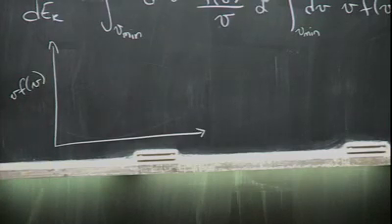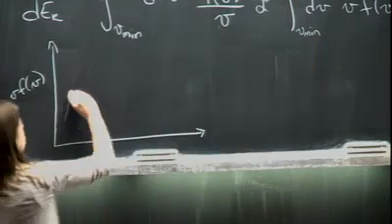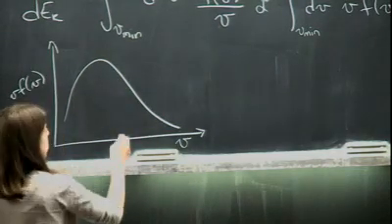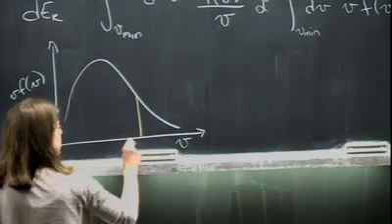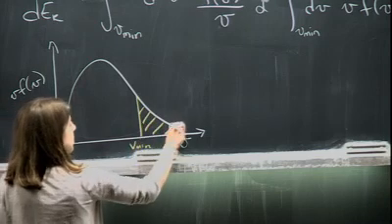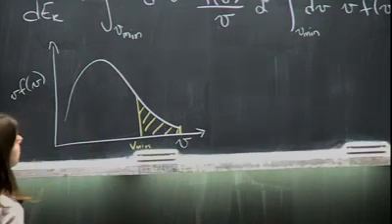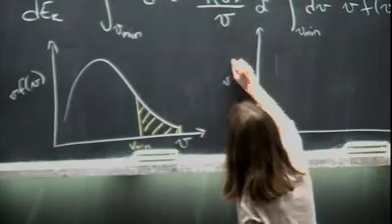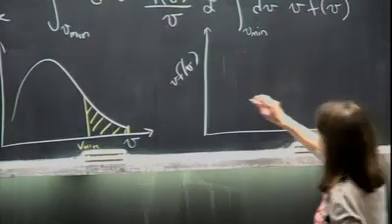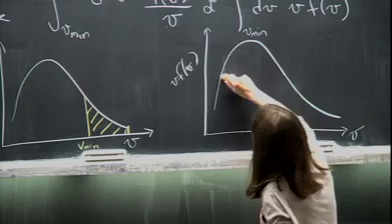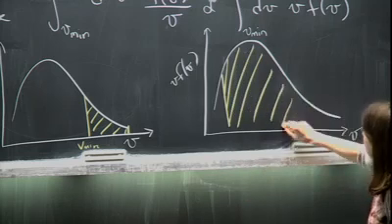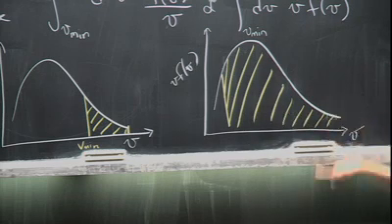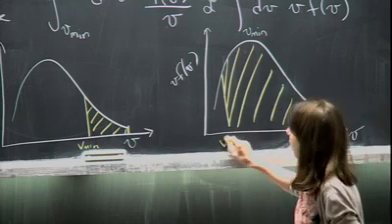So if we take the velocity distribution to be Gaussian, then the integrand here looks something like that, where this is velocity down here. So when I'm doing this integration, I'm going to be integrating from some minimum velocity here up to the escape velocity, wherever that is. It's going to be somewhere out here on this tail. So for different minimum velocities, I'm doing integrations over different parts of this curve. So I'm sampling over different velocities of the incoming dark matter. If my minimum velocity was much lower, I'd be doing the integration over a much larger part of this curve, sampling almost all the velocities of the incoming dark matter, as opposed to having a higher minimum velocity.